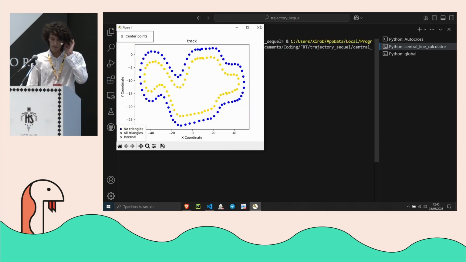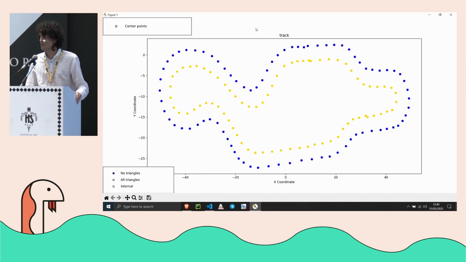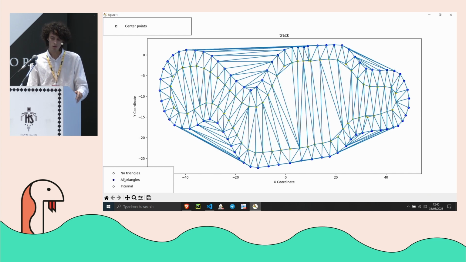And so we'll see in the same circuit as before, we can first of all calculate all the possible Delaunay triangles. And as I told before, we have to interpret this image because we know that this is our circuit. And so we just have to filter the triangles we don't need.